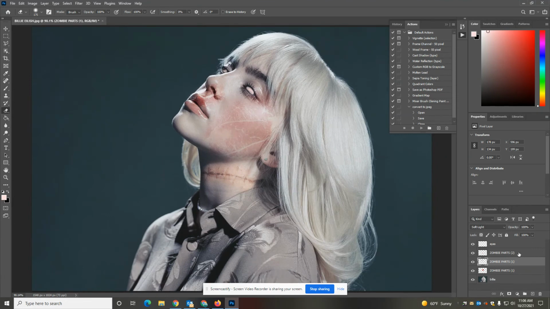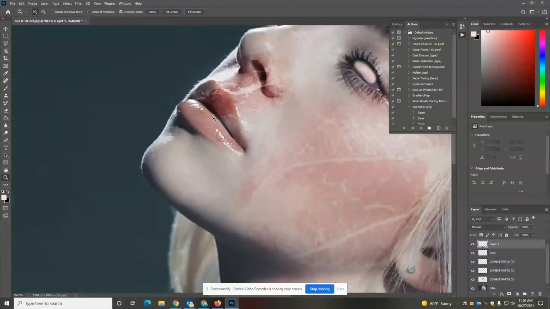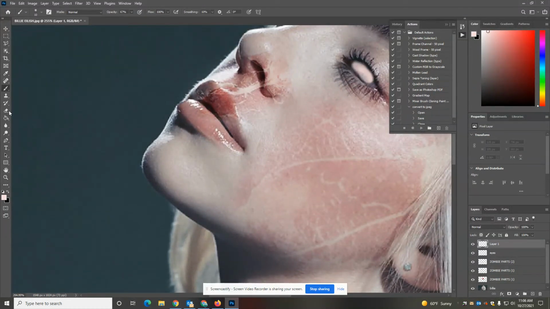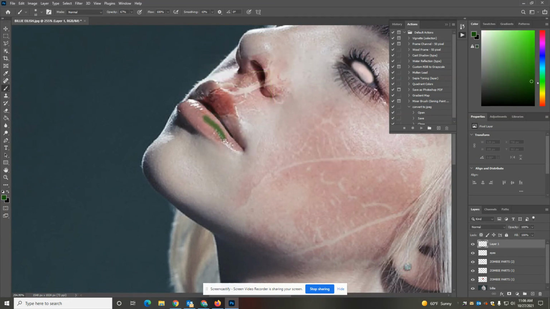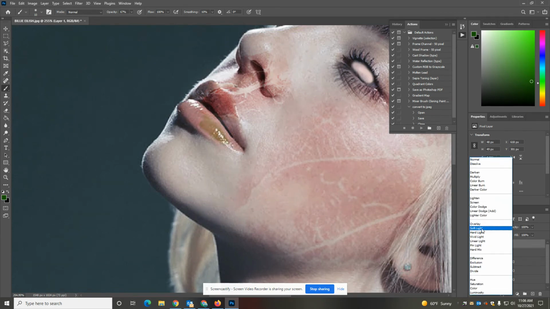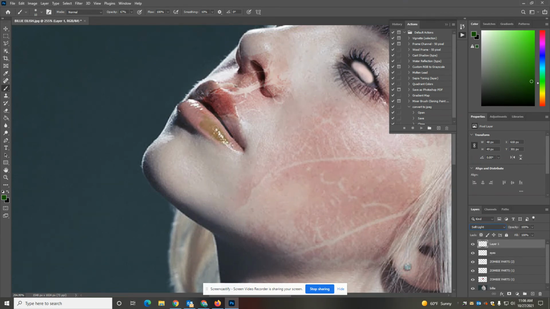Ah, there we go. You can also get wild here, and this is another idea. You could do this with the eyes as well, just like we have done the skin and everything else. You could get a paint color and legitimately just paint. So let's say do like a green. Make her lips green. And while I'm painting, that looks stupid. If I turn that on and off, it doesn't look good. I can change it from normal to soft light, and now that's looking a little bit better. Making my paintbrush a little bit bigger. And now she's got some green fungi, something growing on her lips.